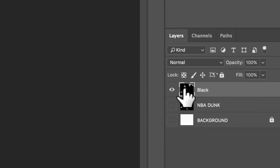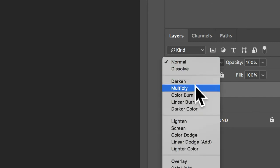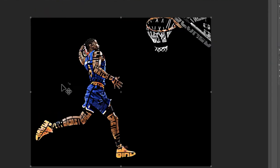So when you can see your little picture here on the black layer, you will then turn your eyeball on the NBA dunk. And then where it says normal up here, you will change that to multiply. And that means I want to turn all of the white text, which we talked about before, transparent. So I'm going to click multiply. And if you did it correctly, you will now be able to see all of your image come through your white text. You will now be able to turn in your project.